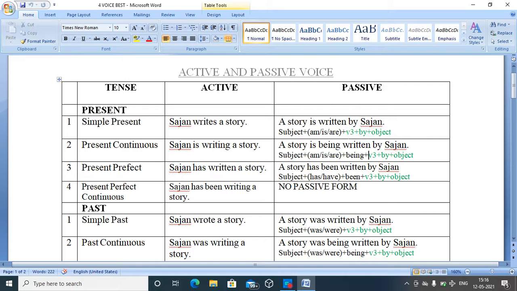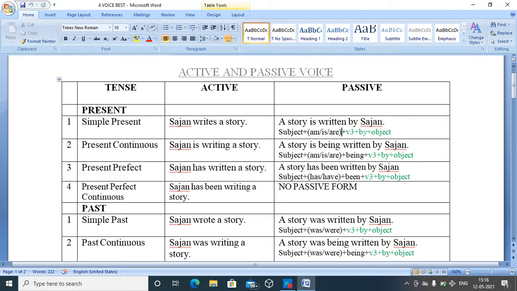So what we have to take from this rule is that the V3 form of a verb is a must. We should know the V3 form. If it is go, went, gone, it should be gone. Come, came, come. It's come. See, saw, seen. It's seen. So every time we have to know that. Otherwise we won't be able to come up with the proper passive voice form.